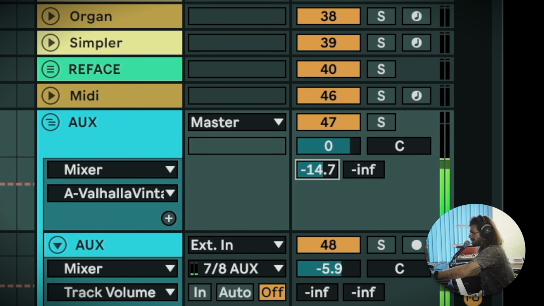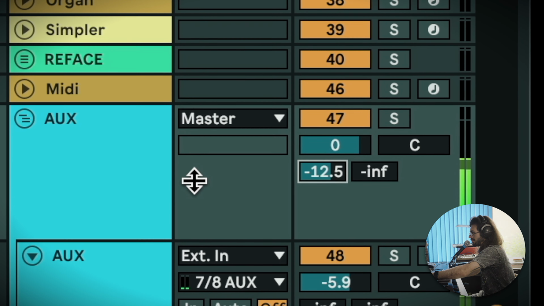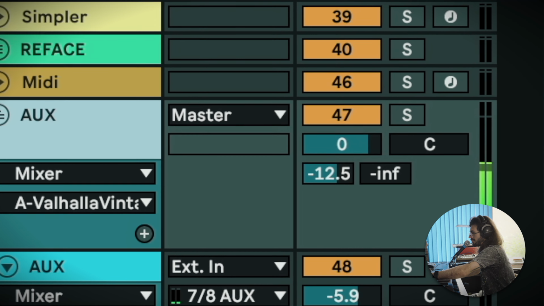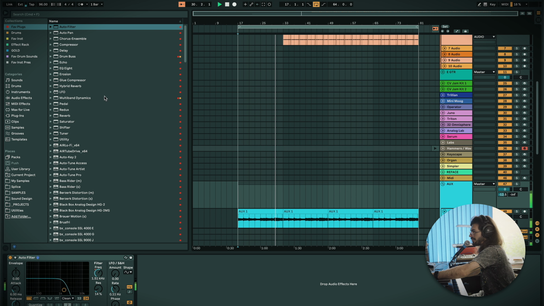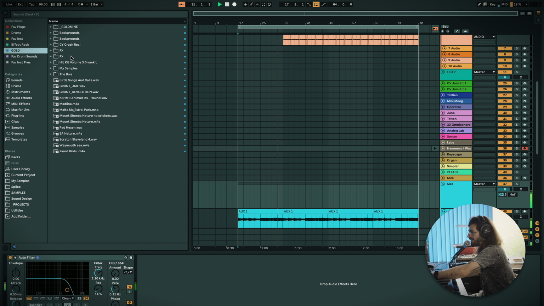Add some reverb. Maybe a little riser into there.